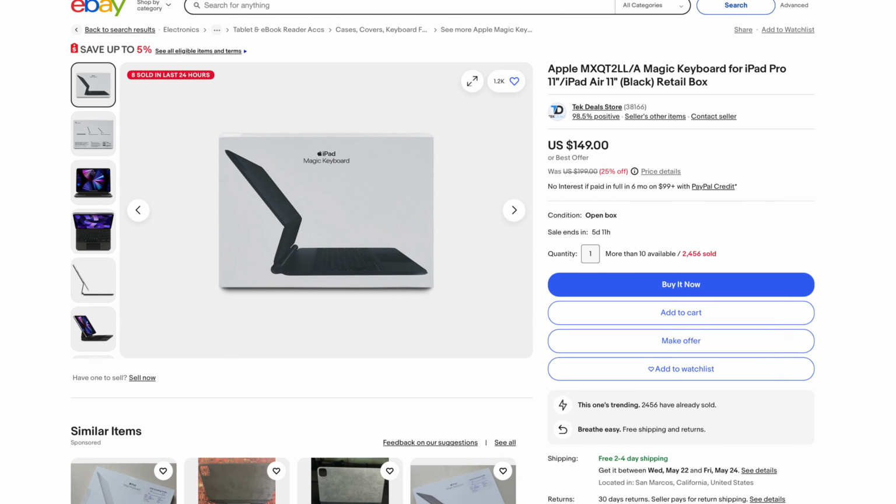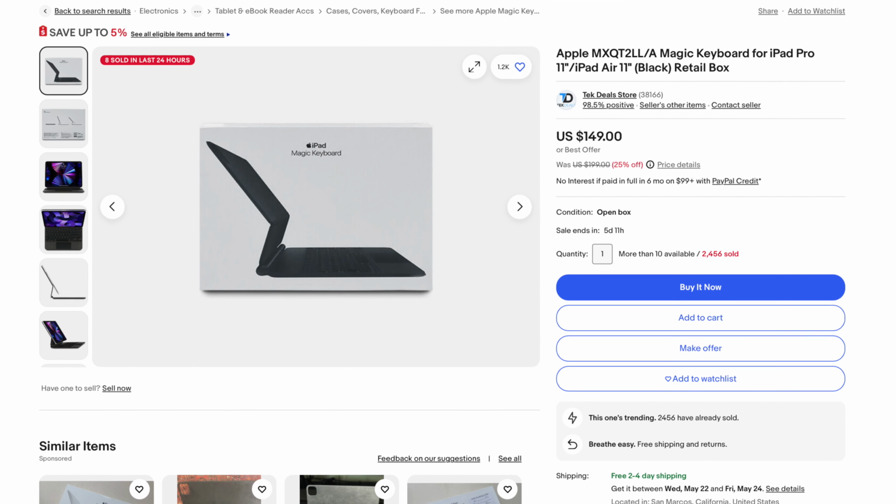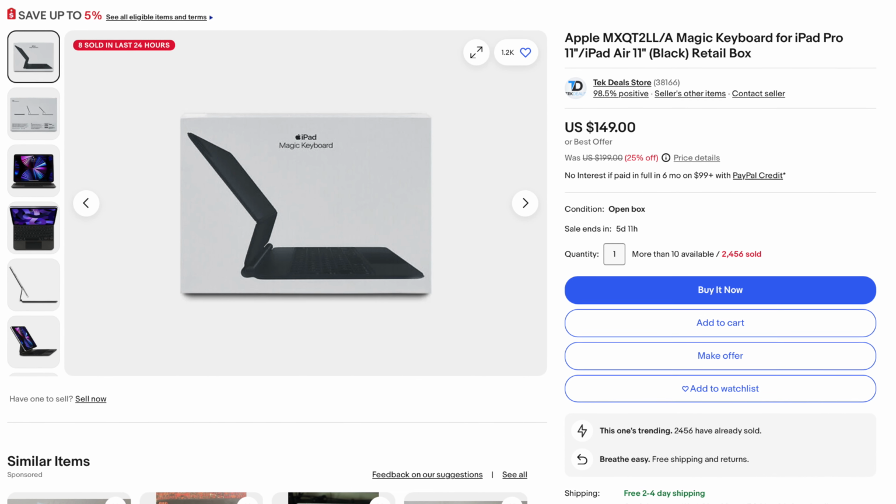Keyboard-wise, the iPad 10 supports the Magic Keyboard Folio, whereas the M2 model supports the regular Magic Keyboards. Now, weirdly enough, the cheaper iPad technically has the better keyboard because that has function rows, whereas the iPad Air's Magic Keyboard doesn't. But I do prefer the floating design of the regular Magic Keyboards, also because it's been around for a few years. Remember, it was launched back in 2020. You can find this for much less from third parties. I've seen it for as low as $150, and the Magic Keyboard Folio hasn't seen as significant discounts because it's a much newer product.